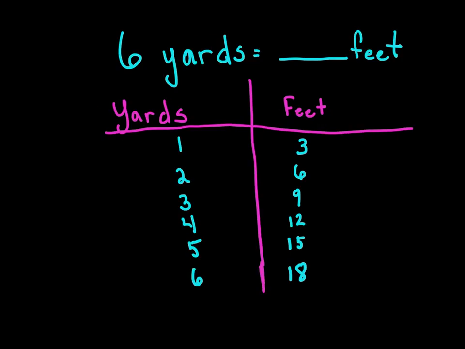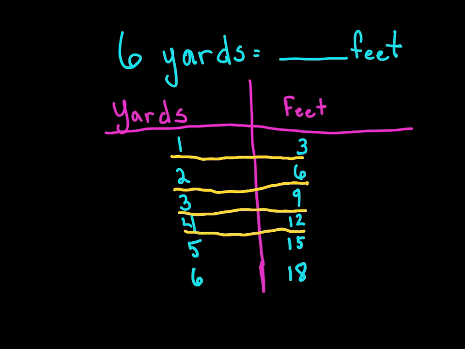6 yards is equal to how many feet? So here we have a little chart. 1 yard is equal to 3 feet. 2 yards is equal to 6 feet. 3 yards is equal to 9. 4 is equal to 12. 5 yards is equal to 15. And 6 is equal to 18. So we see that 6 yards is equal to 18 feet. And we notice that it keeps going up by 3.